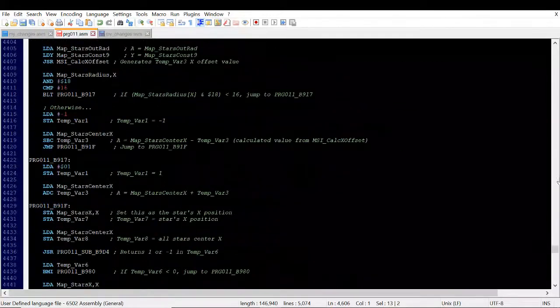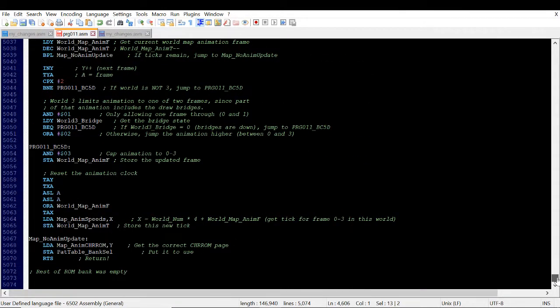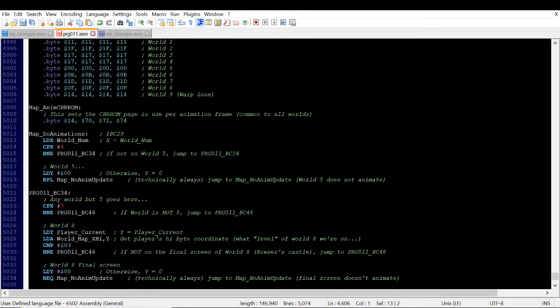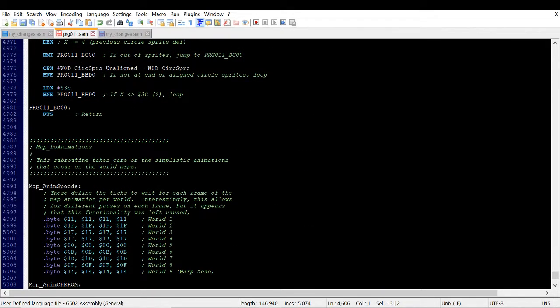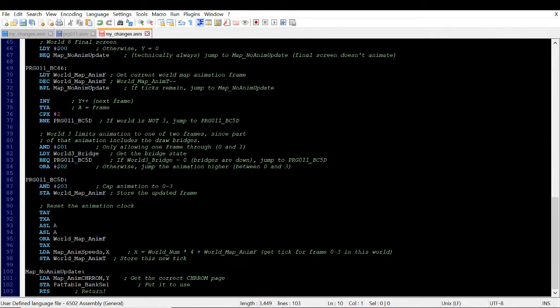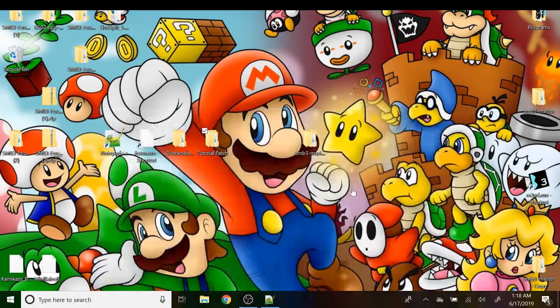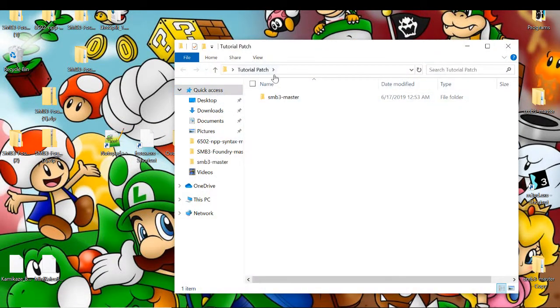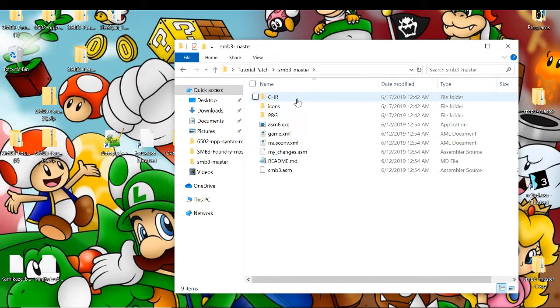Then I scrolled all the way down to our code. I simply copy this and put it into my changes.asm. You don't have my changes ASM, so what you will want to do if you don't have one is go to the patch. The name of this is tutorial patch.